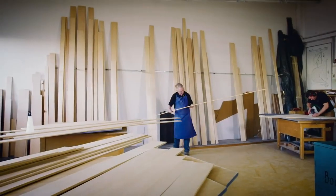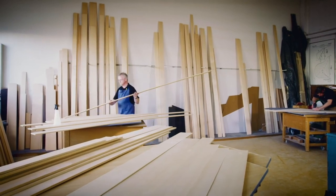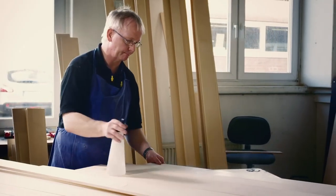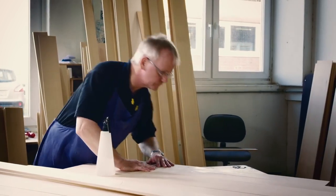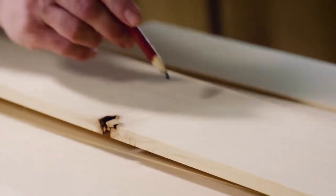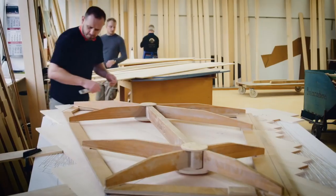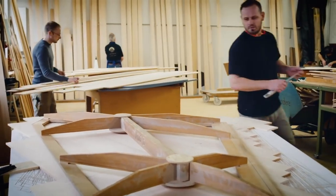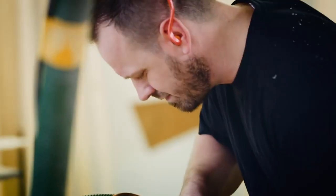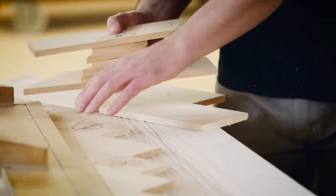The soundboard is called the soul of the piano. It's one of the most important parts of the sound body. Steinway & Sons therefore attach great importance to the selection of the wood. Strips of the finest Sitka spruce are checked precisely for colour, grain and growth rings and then assembled. Only approximately 20% of the wood ordered achieves this high standard.